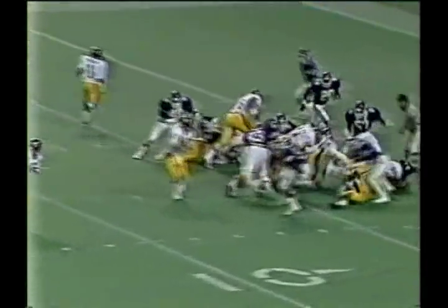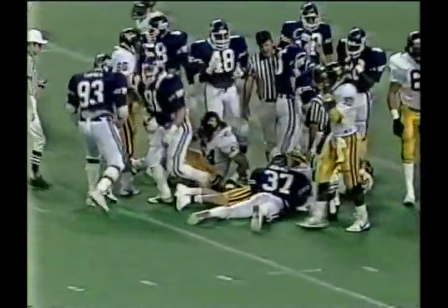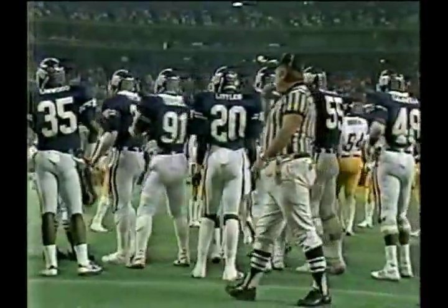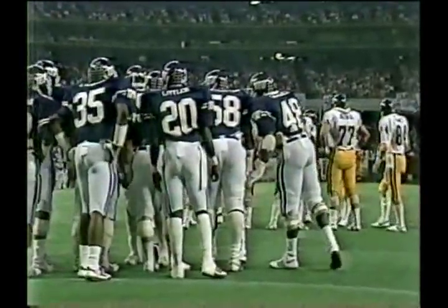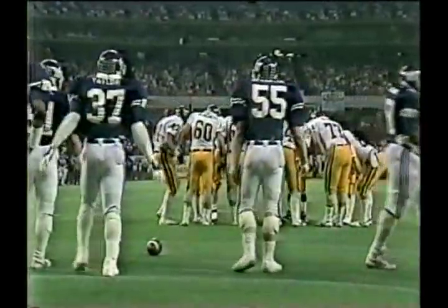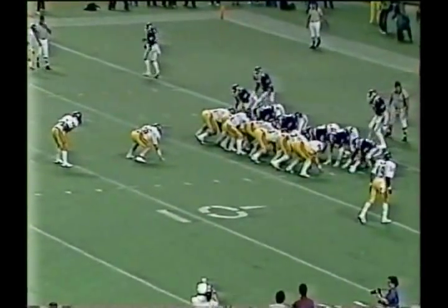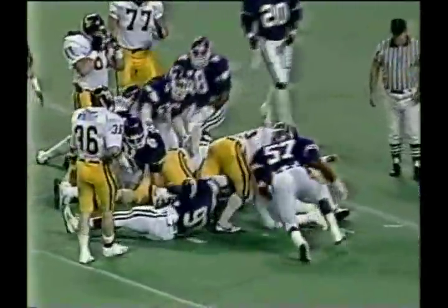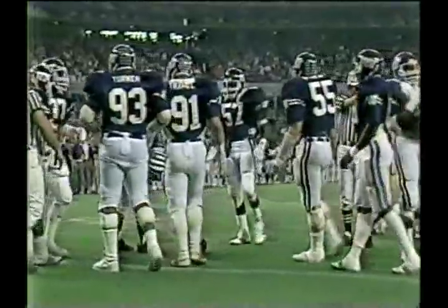On the dive, straight ahead goes the fullback Wolfley, number 36, stopped by Darren Turner after a yard or so. It'll be third down and goal to go from about the three-yard line of TCU. West Virginia really shocking Texas Christian — the Horned Frogs reeling — but that defense is now called on to hold on third and goal. TCU has been hit with two long pass plays to Willie Drury and West Virginia has gone back to what it does very well: run the ball. The tailback Gay is stopped at the two-yard line by Kevin Dean, 97, the sophomore out of Newton, Texas — a very tough defensive football player — making the stop. It's fourth and goal.